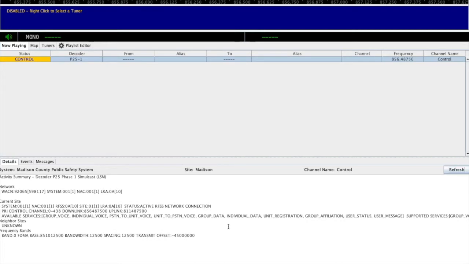Usually on a Motorola system, this is a lot more in-depth than a Harris system. I don't fully understand why, but we're actually going to sit here and, oh, there it goes. So you can see where it'll actually branch down and it will show a call, the decoder, who it's from. Like the from is going to be your radio ID. So each radio on the system has its own ID.